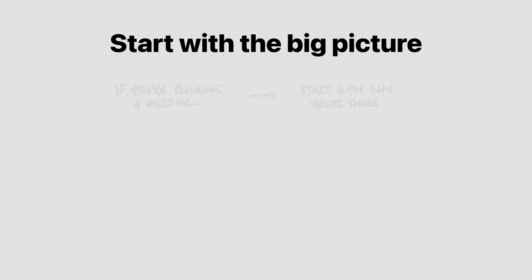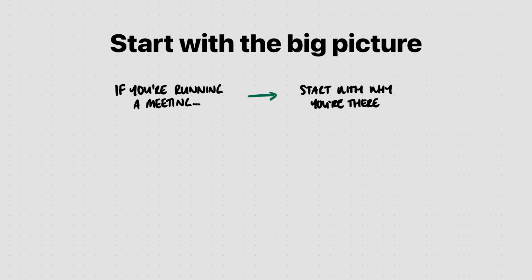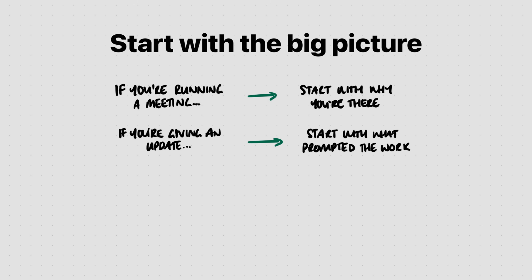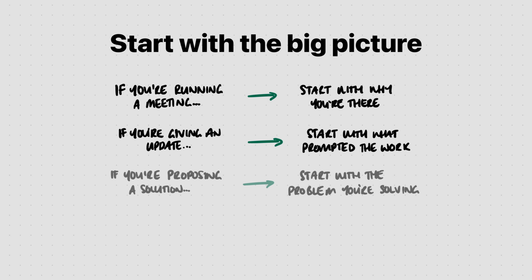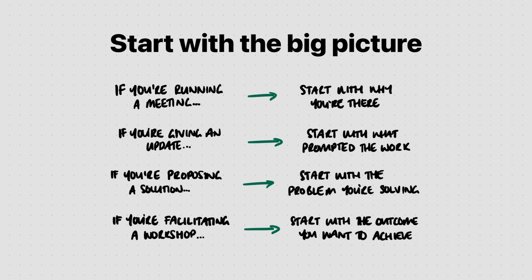And what that means is, if you're running a meeting, start with why you're all there. If you're giving an update, start with what prompted the work. If you're proposing a solution, start with the problem that you're solving. And if you're facilitating a workshop, start with the outcome that you want to achieve.